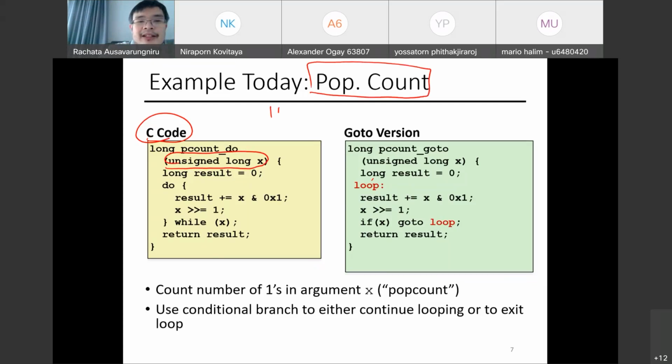It can be any number. The program would perform population count. So let's say x is going to equal this. Can someone look at the code and tell me what I return as a result?